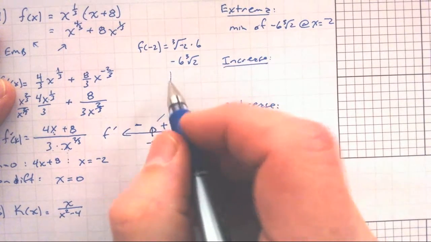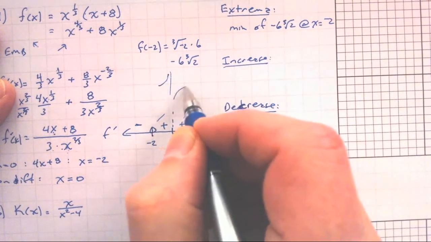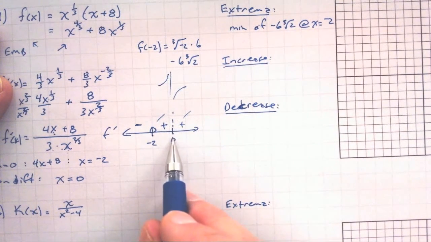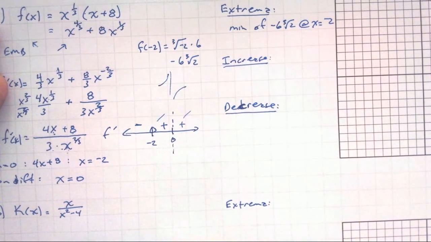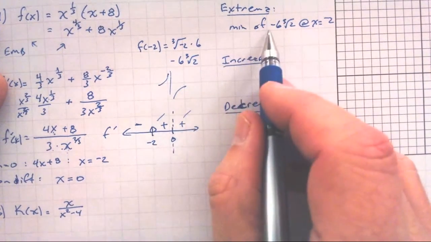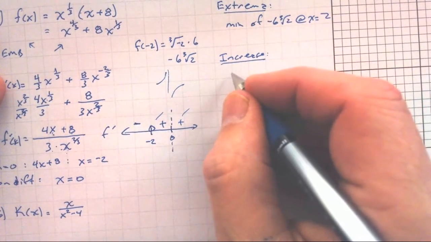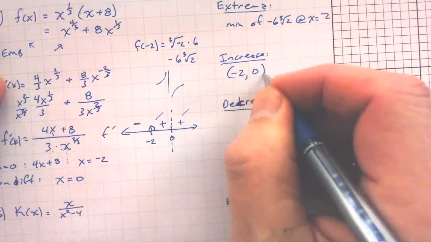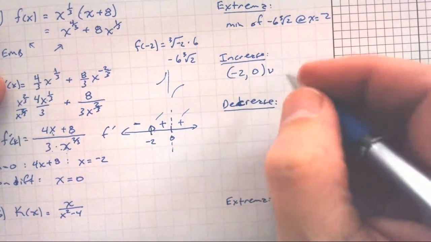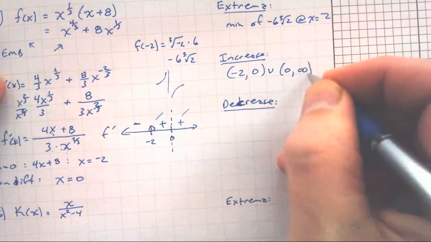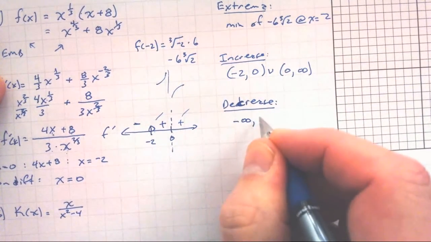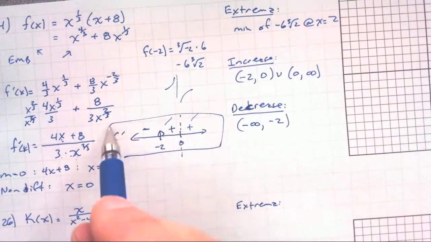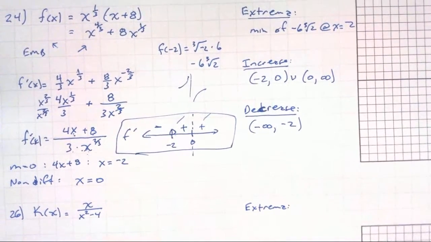I suspect maybe our curve goes up at that value and it comes down here and comes up again, but that doesn't indicate that we have a maximum at 0. In fact, 0 is non-differentiable. So I believe we have this minimum, but we do have an increasing graph from -2 to 0, and in union with it, it increases on the other side of 0 to infinity, and it decreases from -infinity until -2. Invaluable for us here, analyzing the signs of the slopes.